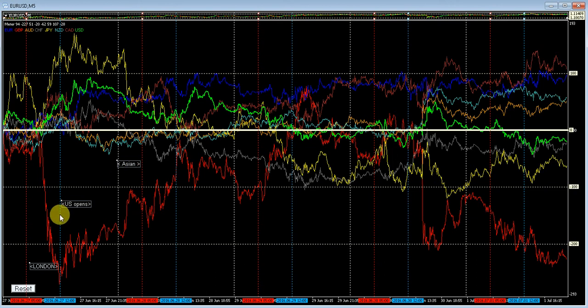Asian goes there, London goes here, and we'll put US here. Okay, guys, and let's have a look. So when I came in London, I tended to ignore some of this. I saw what was going on through the Asian, and here generally London was quite a mixed bag for sterling. You can see that it came off low and then it fought its way back up. So gradually I would have been buying into London later on in the session.